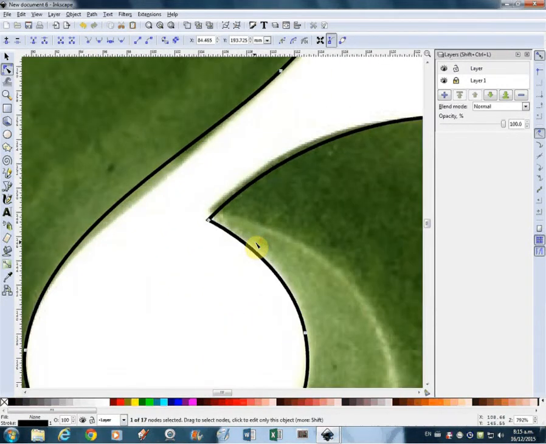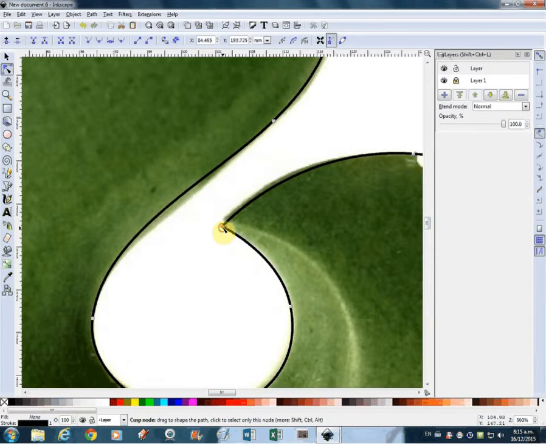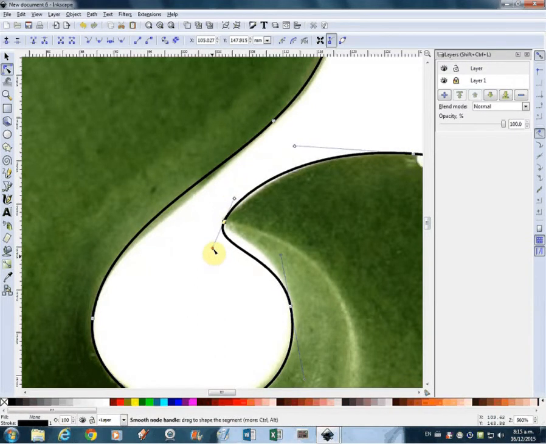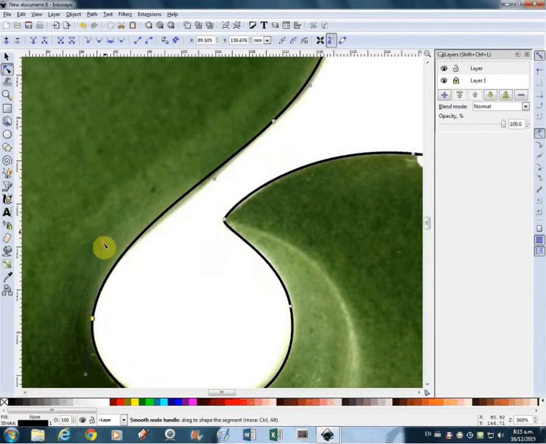So I'm zooming in, holding Control and scroll wheel. You can see that that's going to be way too sharp. So I'm going to go once again to the smooth point, and this is going to make it go all wonky. But then I can just grab those handles, push them in, so that I get a fairly sharpish sort of point, but it's not going to be strangely sharp, like a knife edge. Push that one back in, and you can see that that's coming in nice. So this point here, when I get in nice and close, not quite right, so I can just alter this handle slightly, move the point.